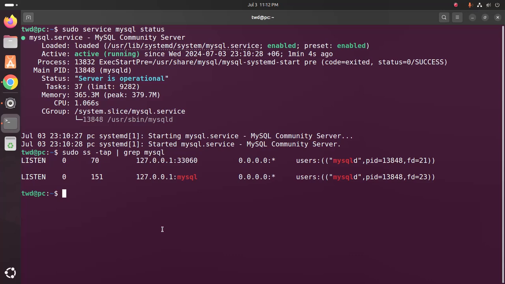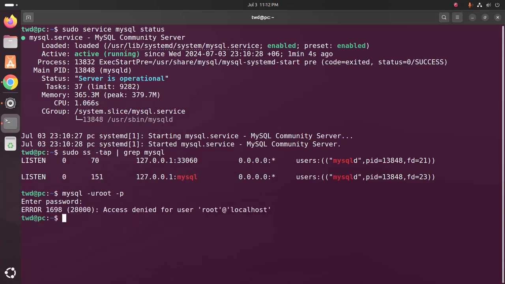Let's log into the MySQL server using this command: mysql -u root -p for password. Hit enter. Now blank this password field. Hit enter.